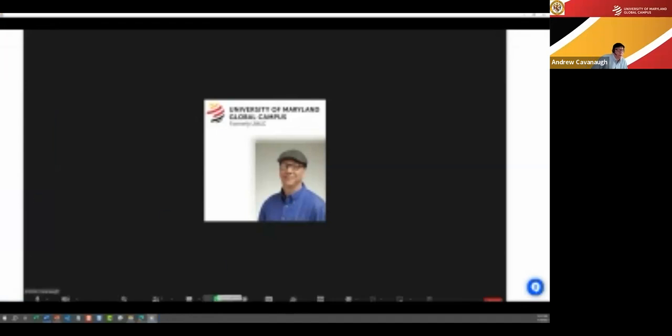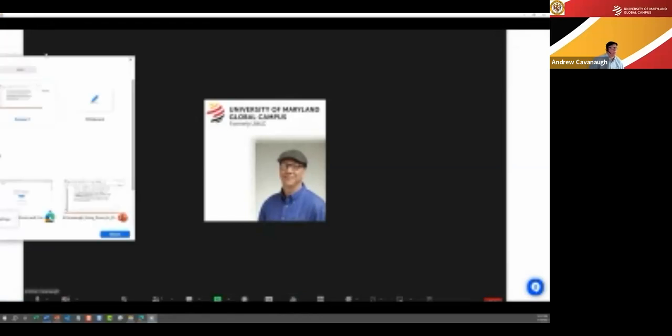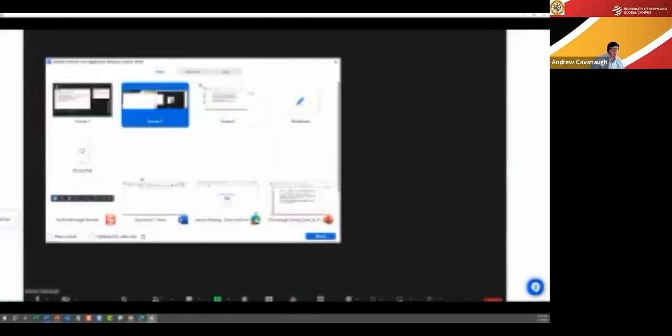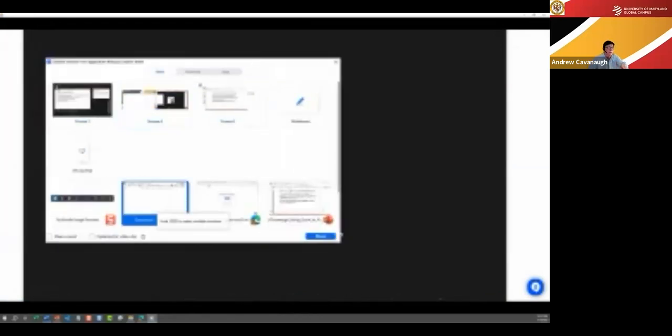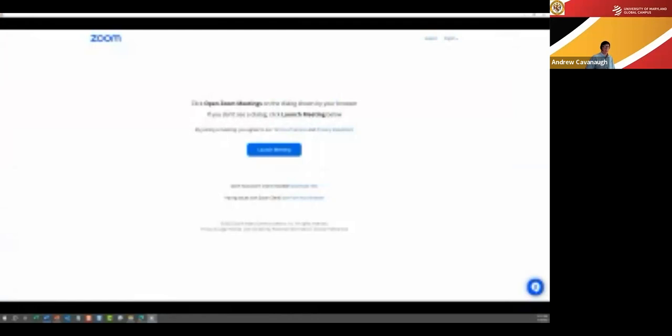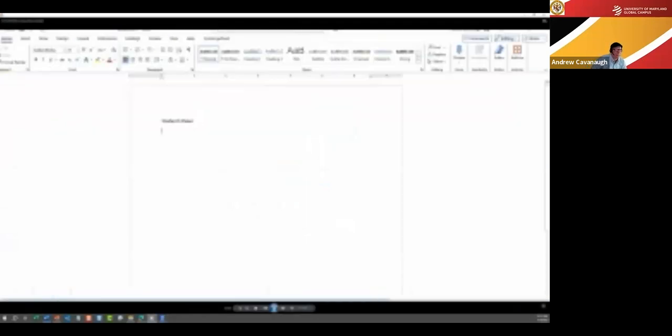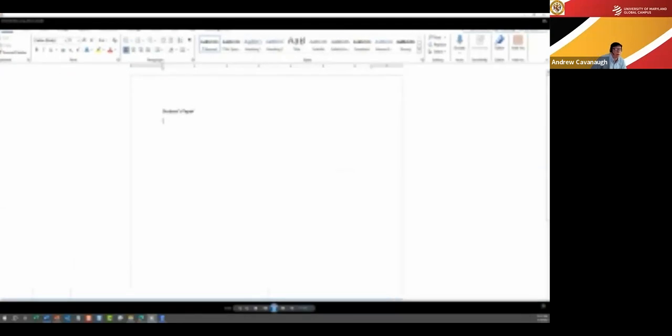But when you share the screen, you have a choice. You can share one of your monitors, like you see I have screen 1, screen 2, screen 3, or you can share the actual document. And I have a 48-inch monitor, so sometimes I found that to be the best thing to share. But in this case, I'm sharing the document, it's just a fictitious paper called student's paper. I would then hit the record button.